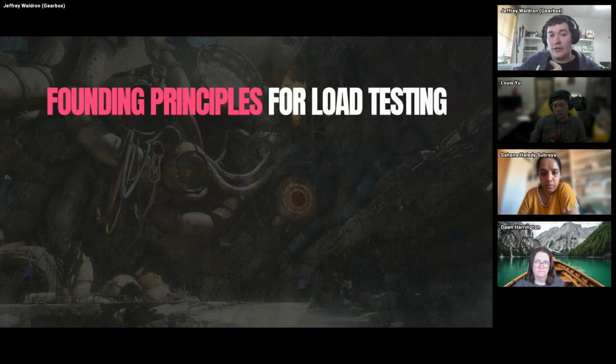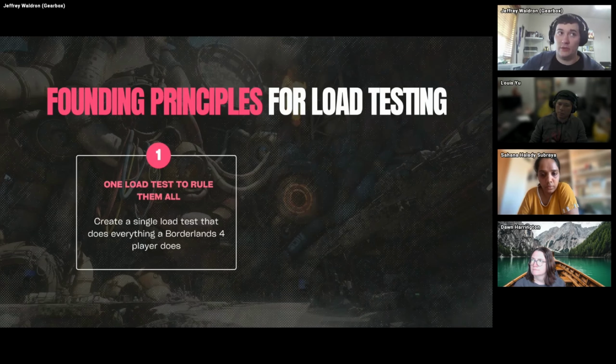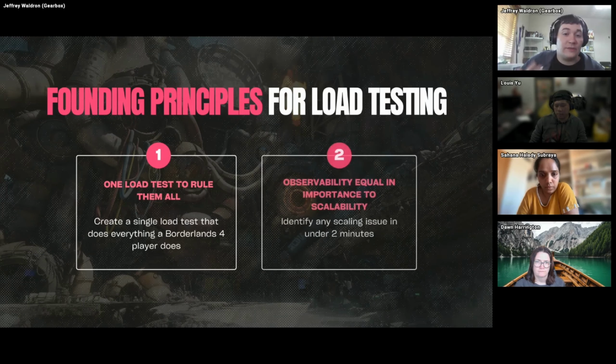And that approach has two founding principles that shaped this load testing effort. The first is one load test to rule them all. We wanted a single load test that did everything a Borderlands 4 player does. The idea was to give us the accuracy that we wanted by simulating the players. Next was observability, of equal importance to scalability, with a 2-minute benchmark to identify issues.